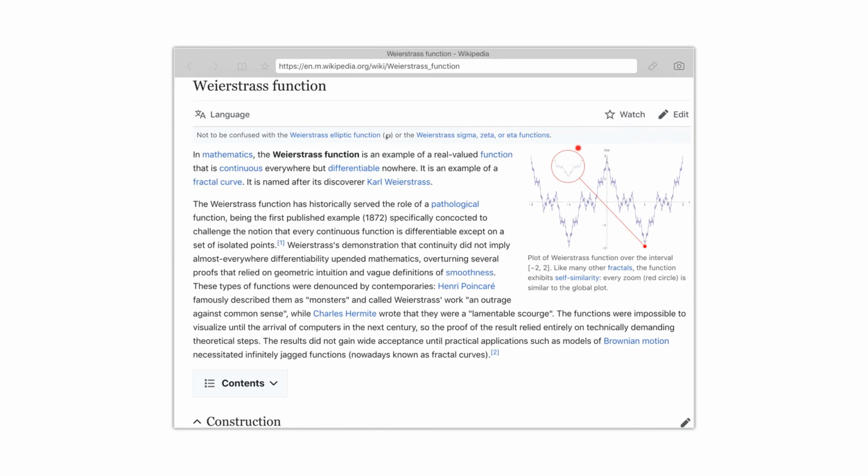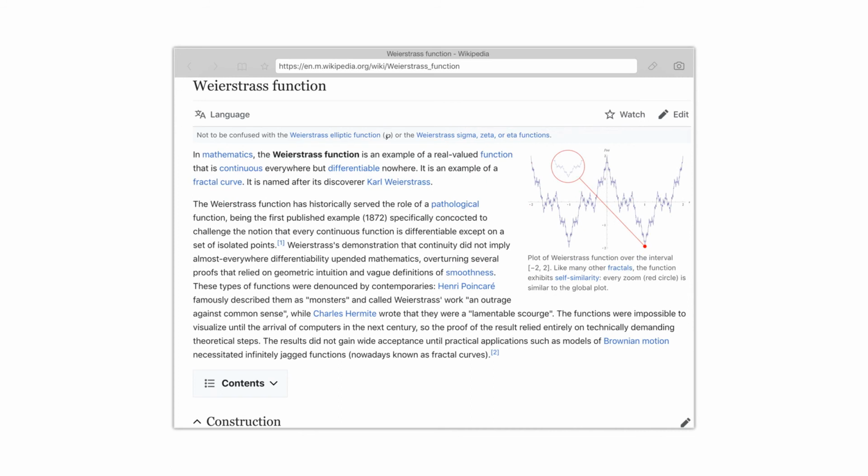So what he did was he had this crazy looking function. If you notice, it's connected, but it's infinitely sharp and pointy. No matter where you zoom in, it continues to get sharper and sharper and pointier. So jagged is this function that it is actually never differentiable. There's not a single point on which you could draw a tangent line.